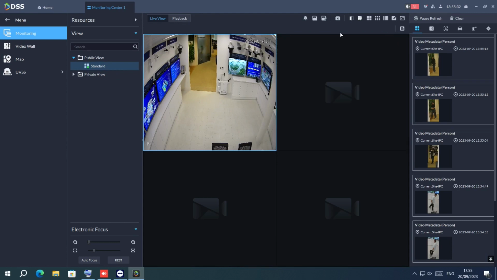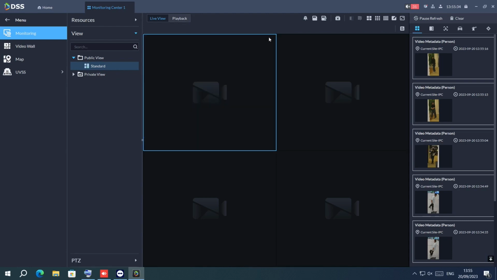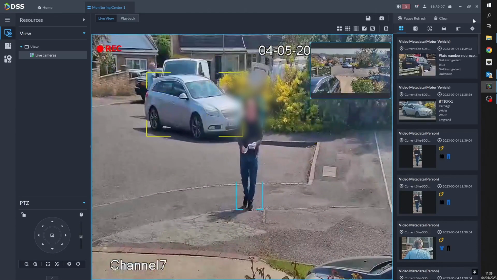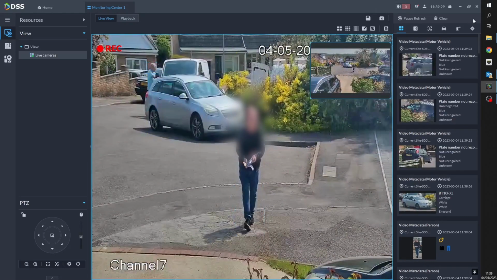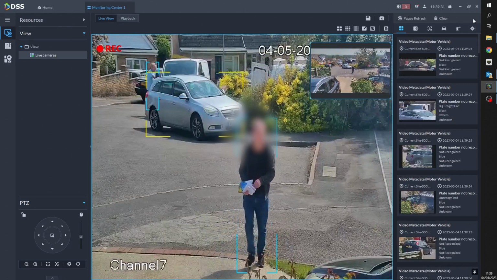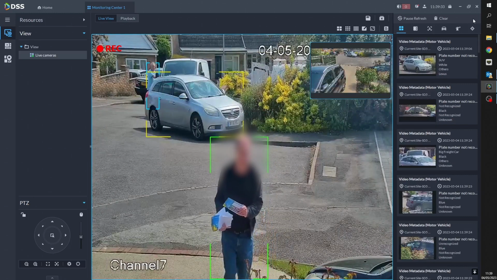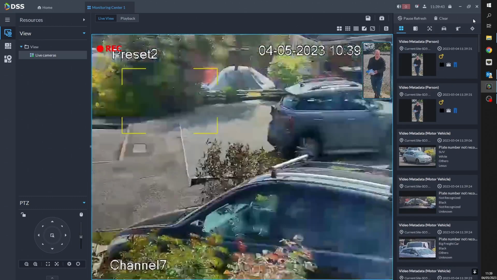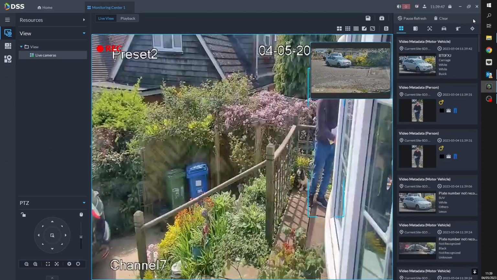And as far as you're concerned, you're just looking at one video matrix view. When we're looking at the video matrix or the preview, anything advanced on the actual camera, such as video metadata, face detection, face recognition, and ANPR data, will all be flagged in the live preview plus accessible on the right-hand side down the AI pane.